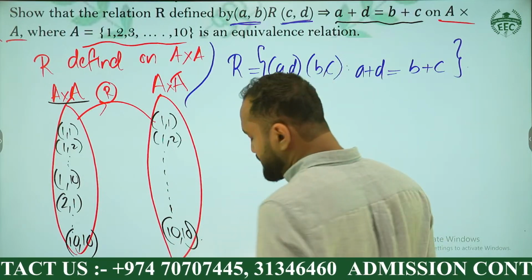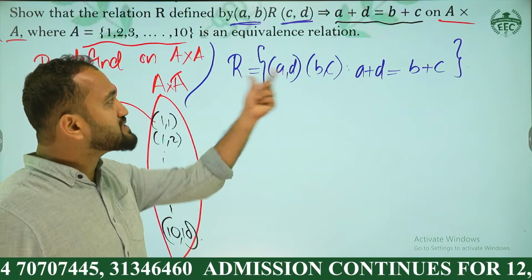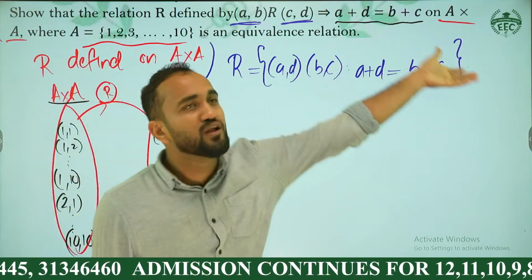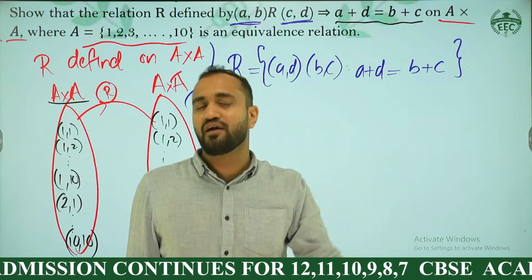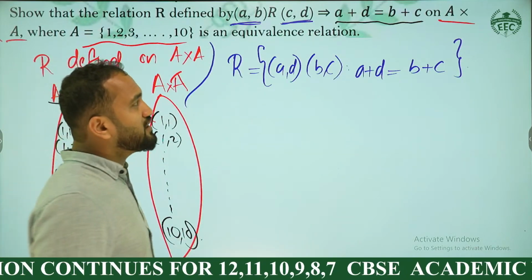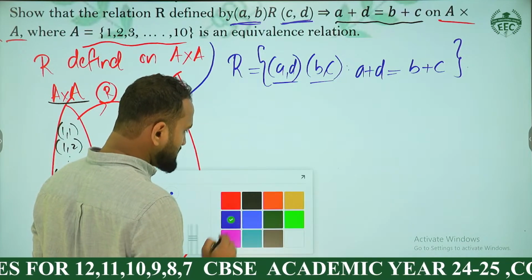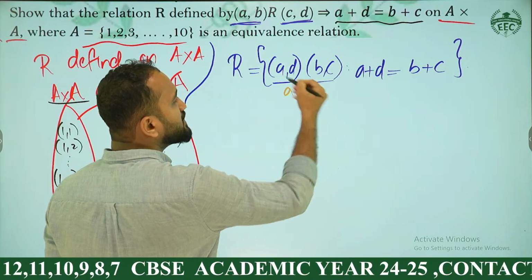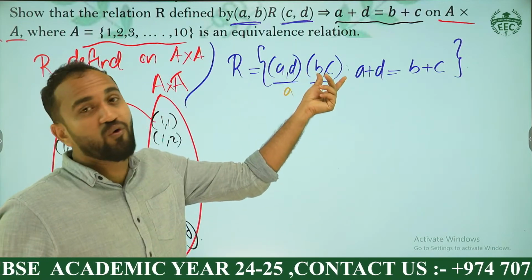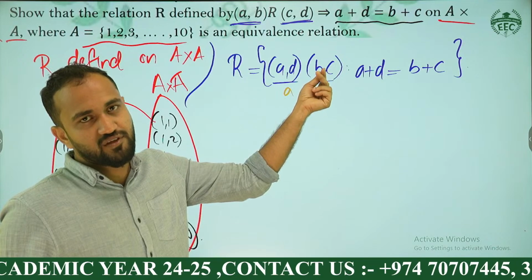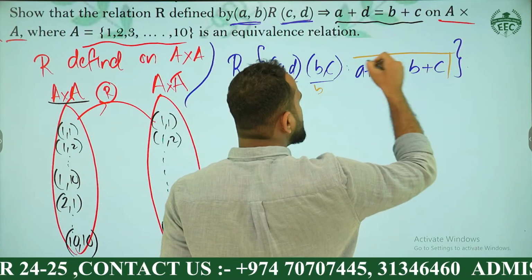Gentlemen, you need to make this idea very clear. Usually a relation contains a, b. If a is equal to 3b, or a is equal to b squared plus 1, that is a relation connected between a and b. Here the issue is that the two elements are not a and b. Instead, they are two pairs, one ordered pair with another ordered pair. Got it? Now, the relation that they need to satisfy is that a plus d is equal to b plus c.